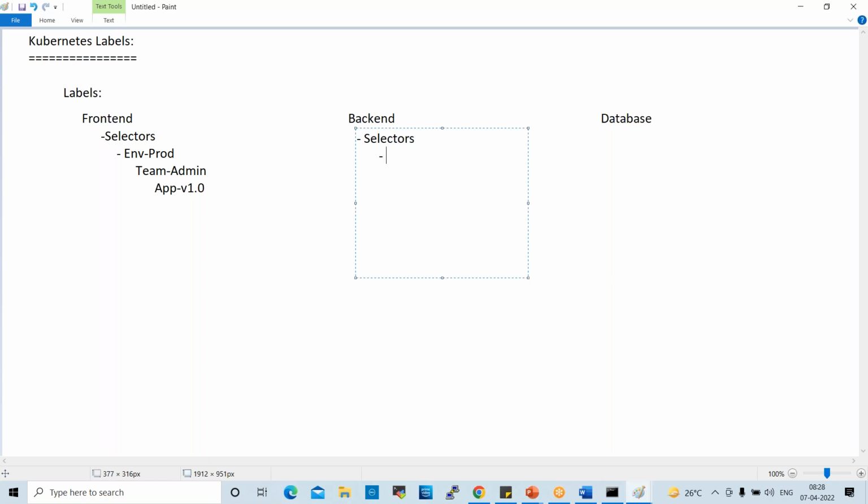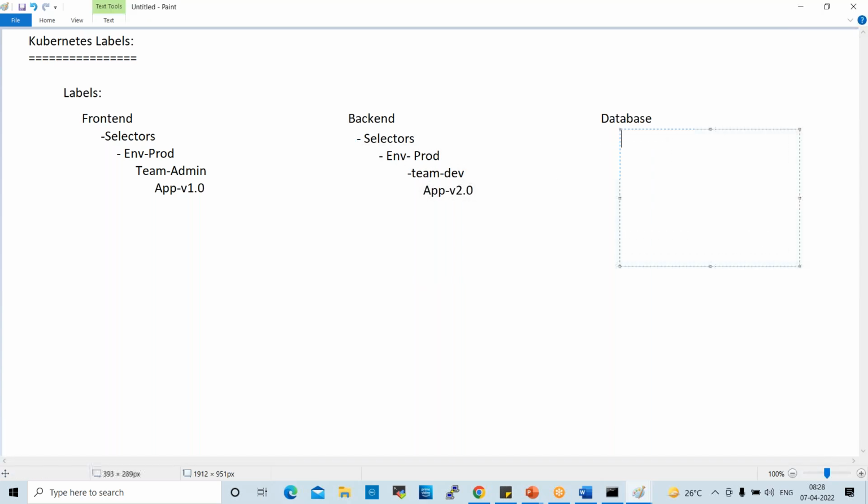Here the environment is production, and the team is the development team, and app version 2.0, right?